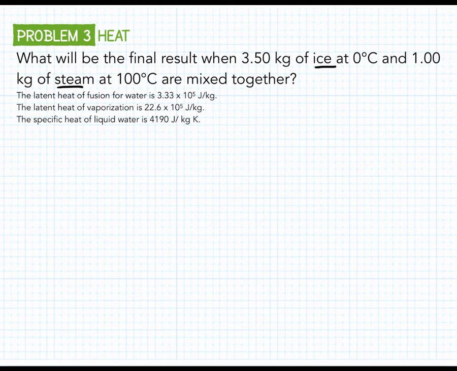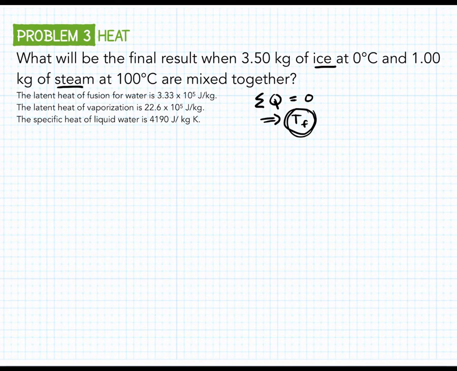All right, and the key to calorimetry is that when we add up all the heat that goes into the ice and all the heat that comes out of the steam, we're going to get 0, because any heat that comes out of the steam must go into the ice. Calorimetry just means basically it's trapped in a thermos, so anything that comes out of one thing has to go into the other thing, because there's literally nowhere else for it to go. Now the key here is we want to find T final. So when it reaches equilibrium, we want to know what that equilibrium temperature is.